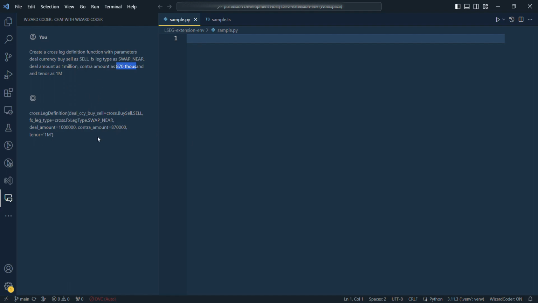So this is the chat mode of the Visual Studio Code extension. You can develop similar functionality in an inline editor, so that way the productivity of the users and the fincoders can be improved dramatically.